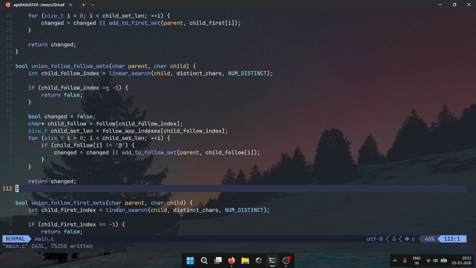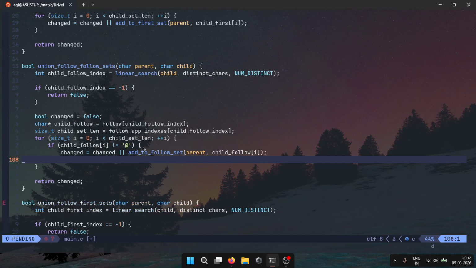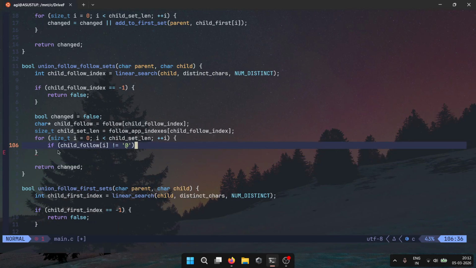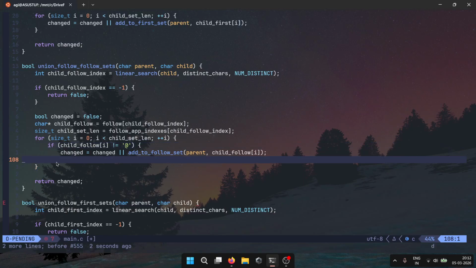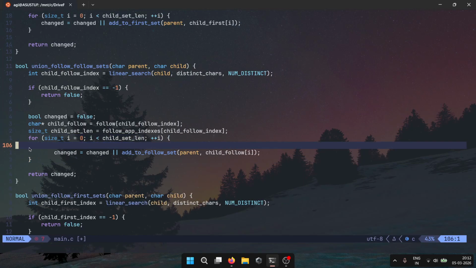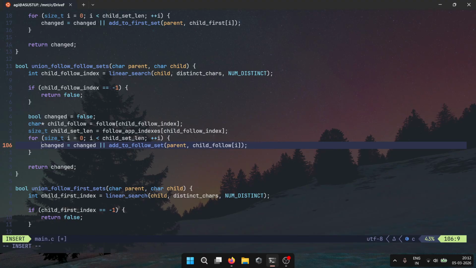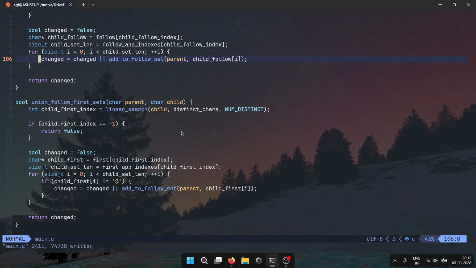So since only, wait, what the heck? My bad, my bad. So since only first sets can contain epsilon, I don't need that there. So union follow first sets, and follow meaning for parent, first meaning for child.